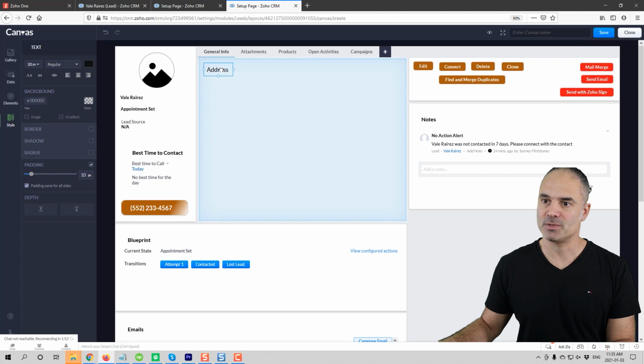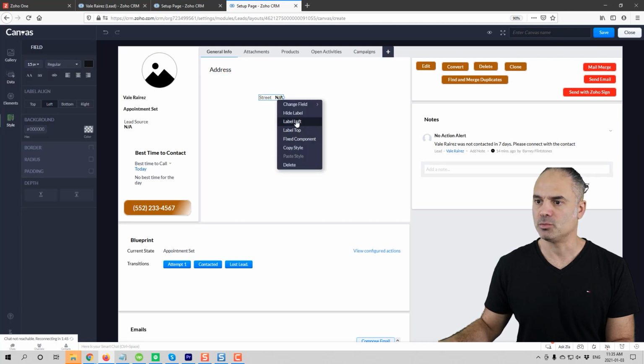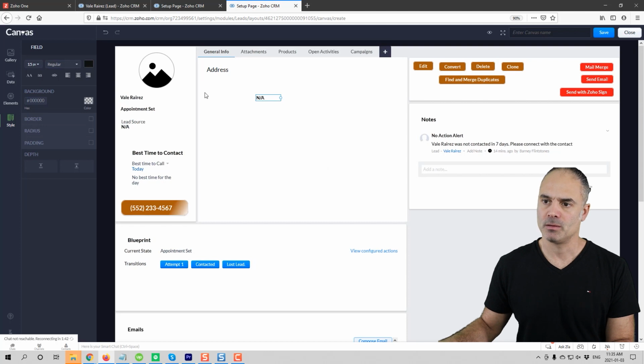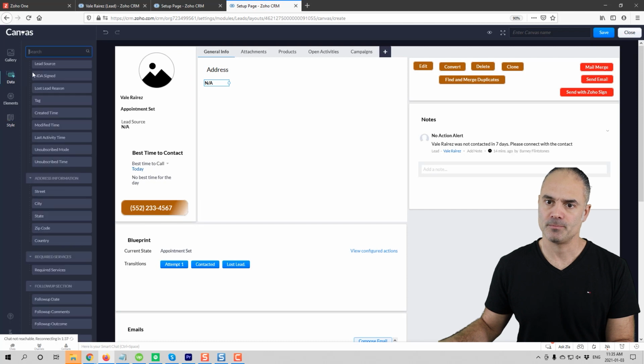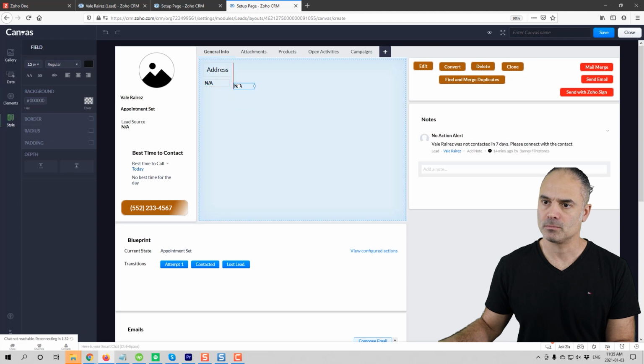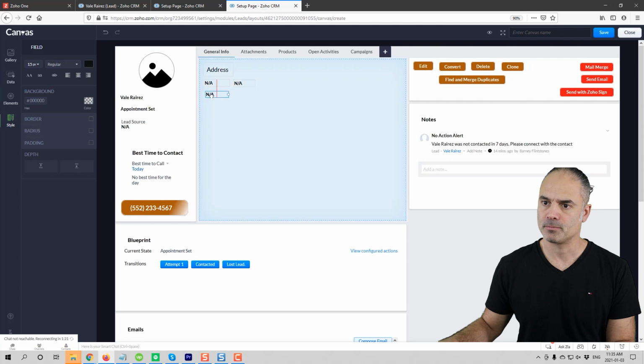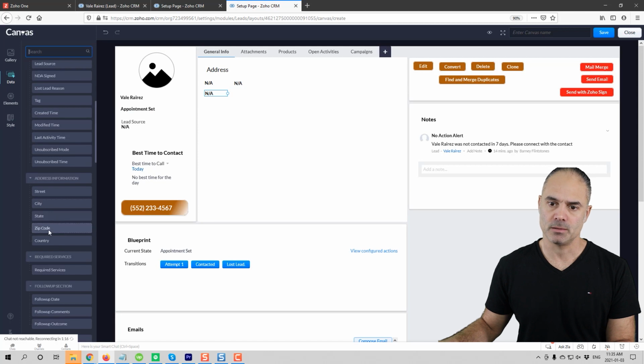So I will have here the address information, and the address will be, let's grab the street. I'm going to remove the label. So that's street, city, state, and zip code.